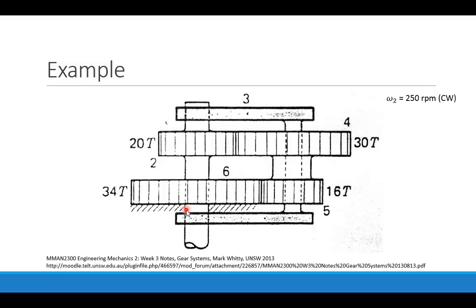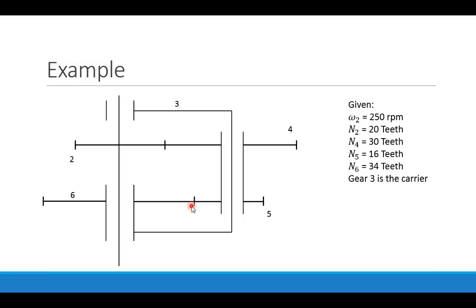We will now create a symbolic diagram for the gear train. The symbolic diagram helps to visualize the problem much more simply. In this system, we are given the angular velocity of gear 2, thus it is the system input, and we wish to find the angular velocity of the output, which is carrier 3. Here we can note that since gears 4 and 5 are on the same shaft, the angular velocities must be the same. Also remember that gear 6 is fixed.